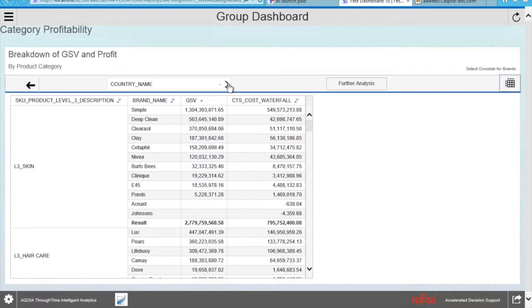And how long does it take to put something like this together? Once you've got the basic template, if you like, for it, you can change things reasonably quickly. There's a bit of upfront work initially to get this, but once you have it, you can then configure it to be whatever you want it to be. Okay. So this is the category profitability tab.